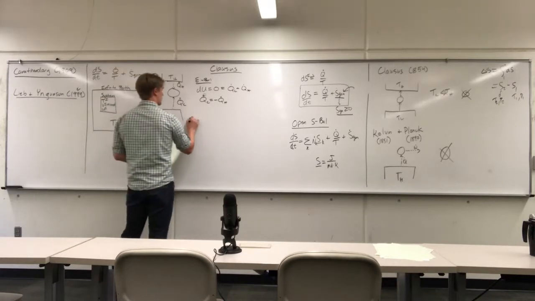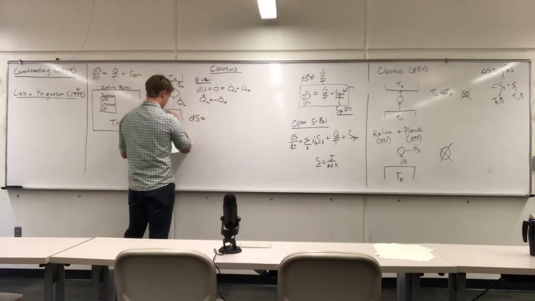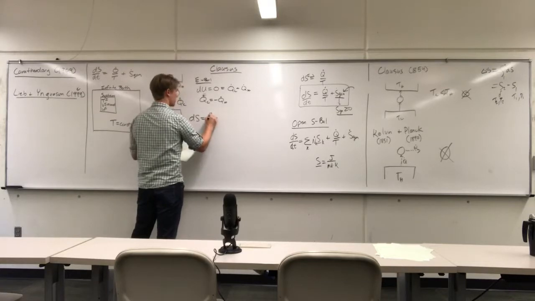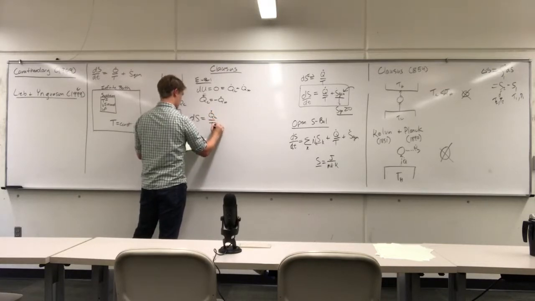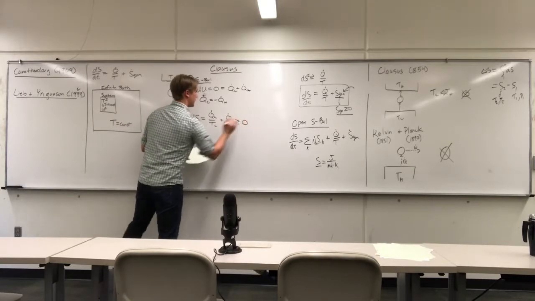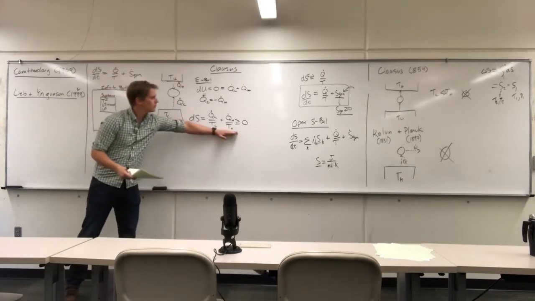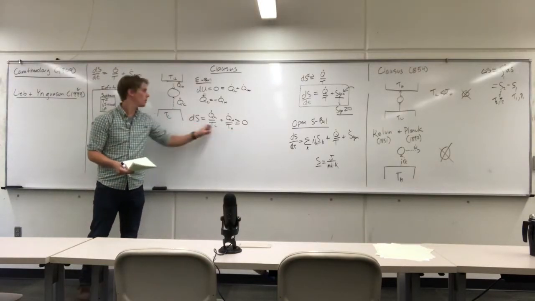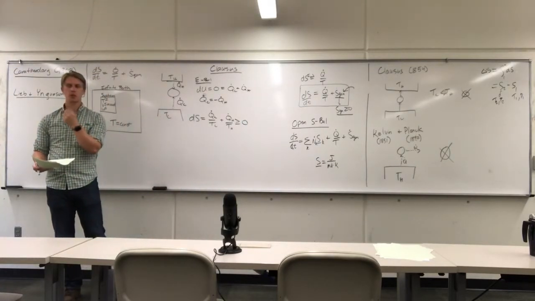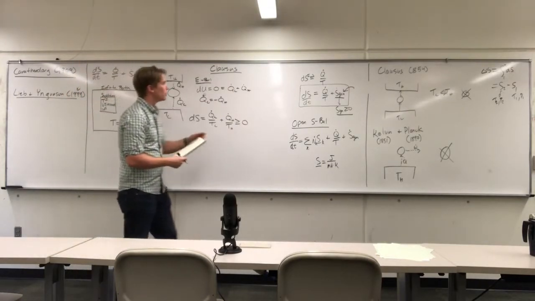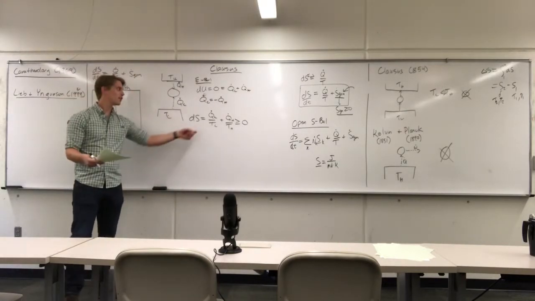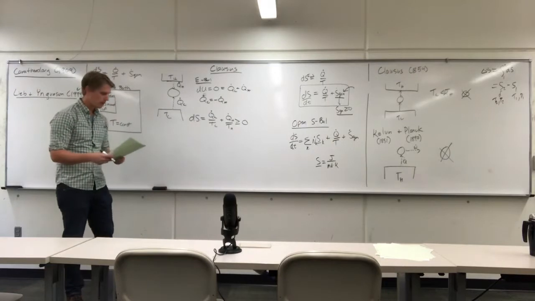However, let's look at our entropy balance. The change in entropy of this system, and this is one of those instances where we are actually going to use this Q over T term. The entropy balance says that the rate of change of entropy for the entire system has to be greater than or equal to 0. This is strictly just a mathematical application of this closed form of the entropy balance, which of course relies on the fact that temperature is defined based on entropy properties.